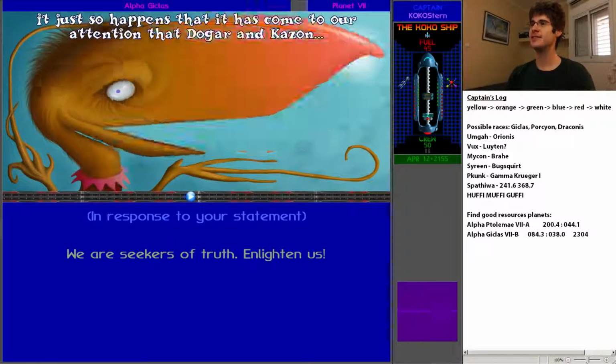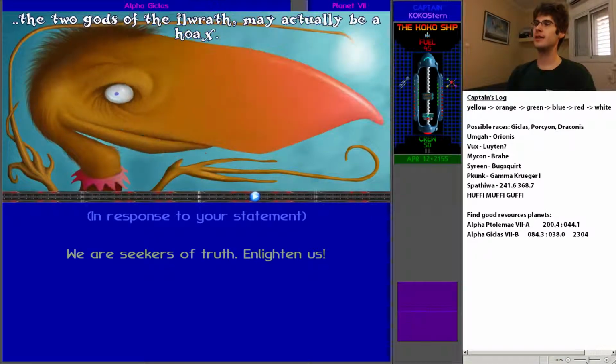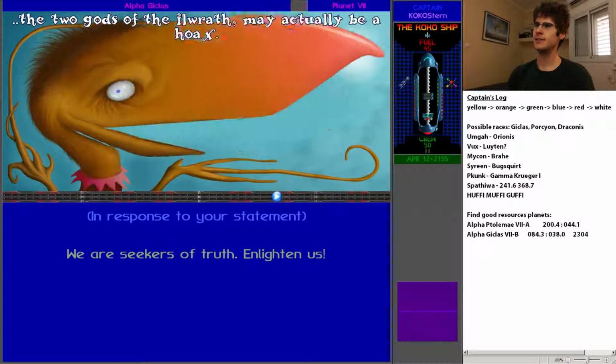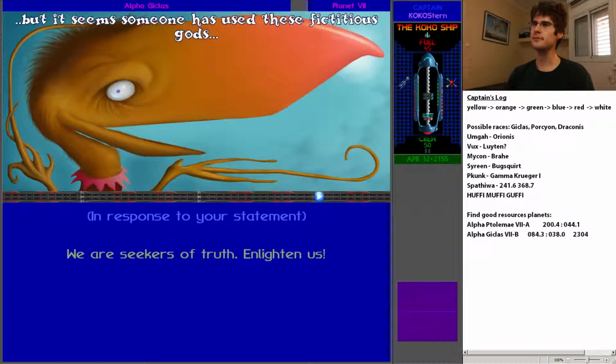It just so happens that it has come to our attention that Joga and Kazon, the two gods of the Iraq, may actually be a hoax. We don't know who this hoax would have been perpetrated by, but it seems someone has used these fictitious gods to send the Iraq down on us.